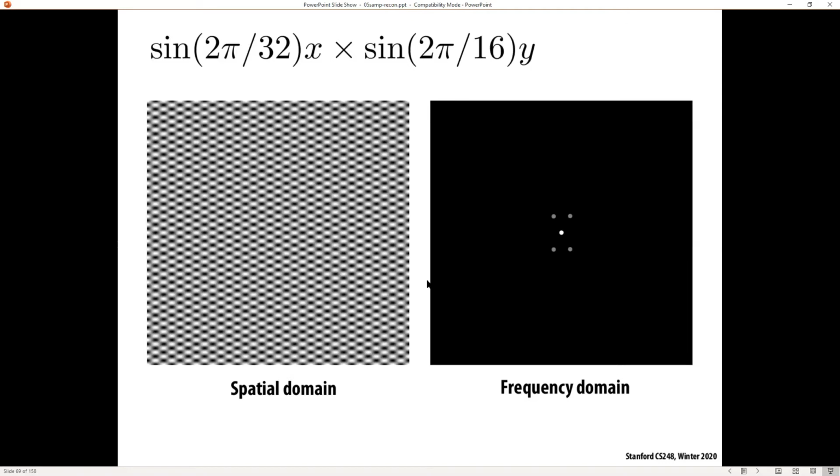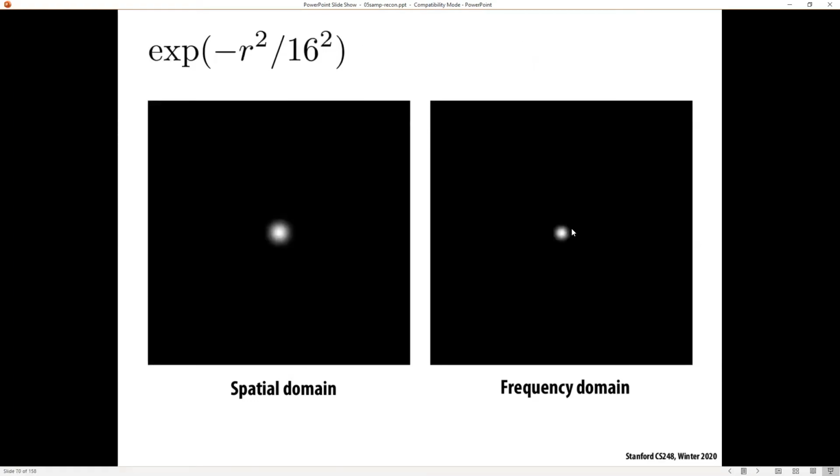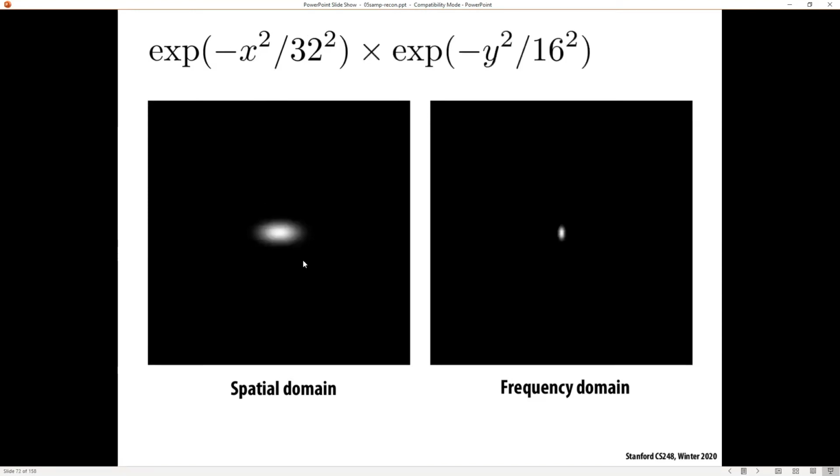There's just some examples so you can kind of try to get a flavor of what's going on with these sine waves, with something that only has 1 or 2 sine waves added up, so that we can see what's happening. Now, what if I have something like this Gaussian fall off kind of thing? So I have in the spatial domain a Gaussian dot like this. In the frequency domain, that has relatively low frequencies to it. And if I make this thing bigger and blurrier, then I have even lower frequencies that are in my content.